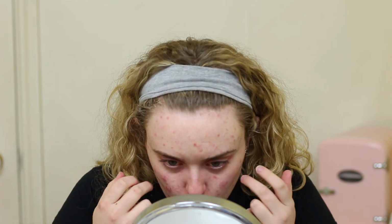I wasn't really expecting anything, but I do feel like my pores are quite clean. My nose is where it caught my eye, especially. It looks like literally someone's gone in and cleaned out my pores, and here as well. Didn't expect that. That's interesting. With clay masks that I've tried in the past, I haven't really noticed that. This whole area feels really clean, and it's been especially congested over the last couple of weeks. I didn't expect that. It feels clean.